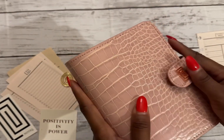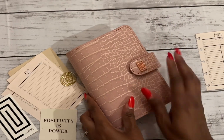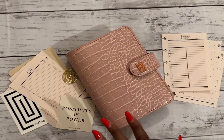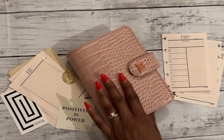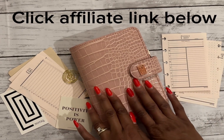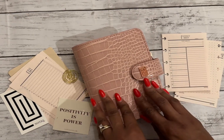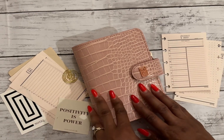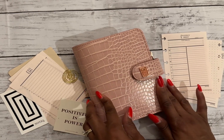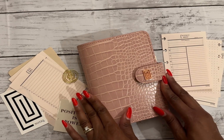I really, really like this — I can't wait to start using it. And there you have it, that's my setup. It's from Nautique and I absolutely love Nautique. I am an affiliate of Nautique and love working with them. If you see anything you like, not only in this video but on Nautique's website, I would appreciate it if you use my affiliate link — that will help me out. I hope you enjoyed it, happy planning to you, and I will see you on the next one. Bye!